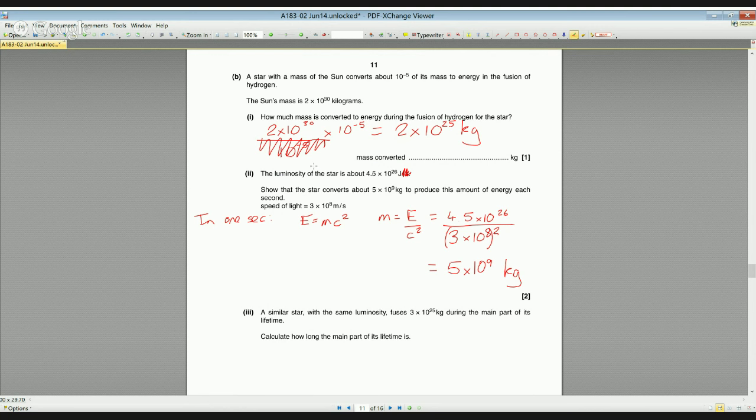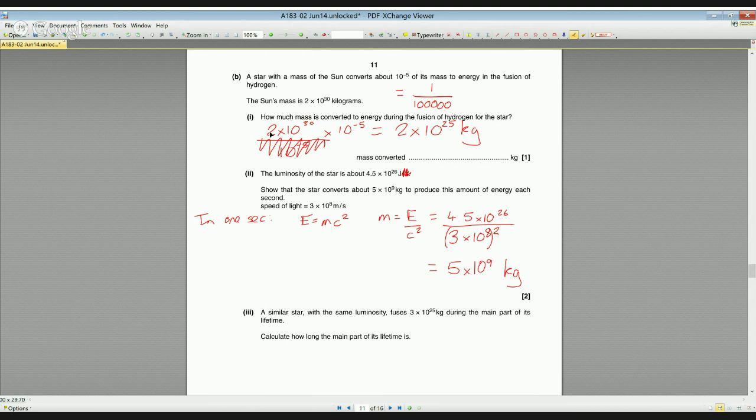So just to go back to part I, there's a question in the comments about why we multiplied it. 10 to the minus 5 is a fraction. It's 1/10,000th, I think. Yes, 1/10,000th. No, sorry, 1/100,000th of whatever you're multiplying it by. So 10 to the minus 5 is equal to 1 divided by 100,000. So it's just a fraction.